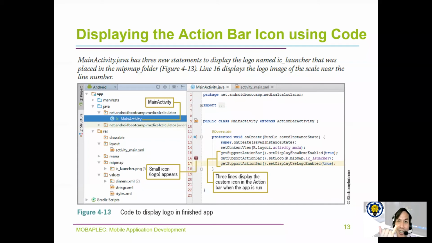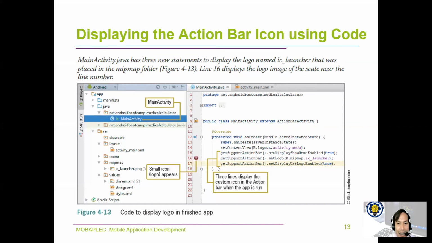Therefore, setter, then after setter, getter. So here we have set, meaning you need to set the content view based on the layout or the resource, that layout, activity main, the name of the activity, followed by, for example, you set already the content.